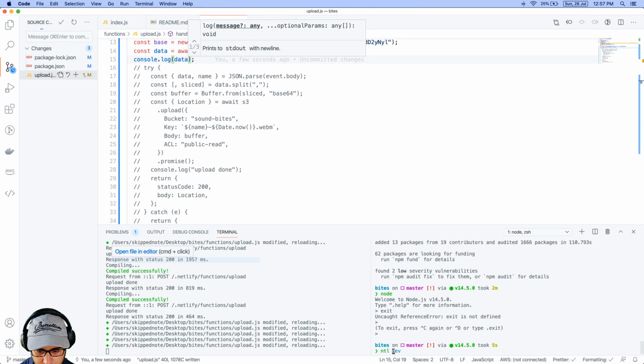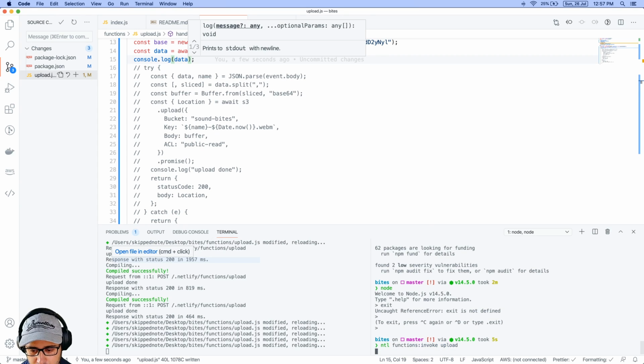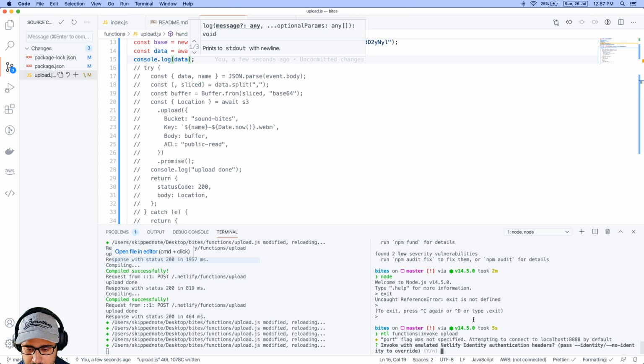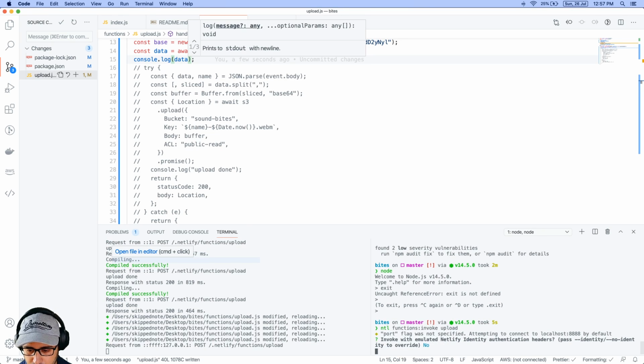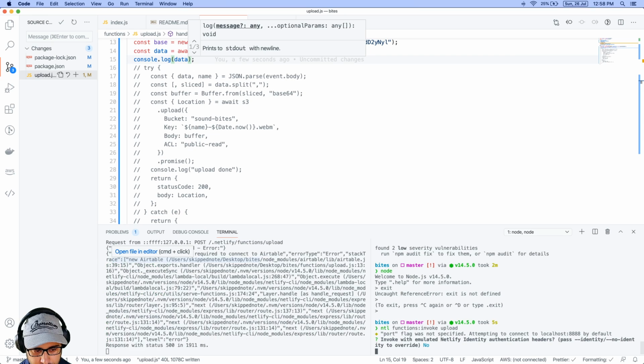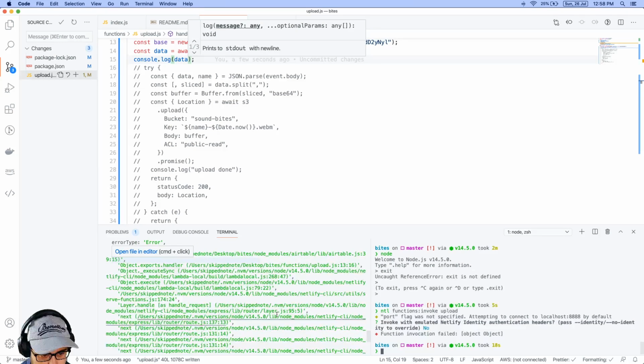We can do an ntl function invoke upload. I don't know whether this whole terminal here has the environment variables up to date. It might throw that it doesn't have this environment variable. Yeah, something failed.